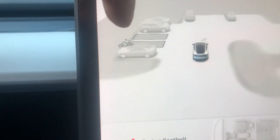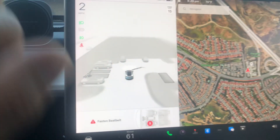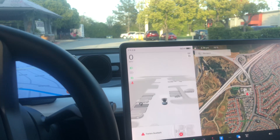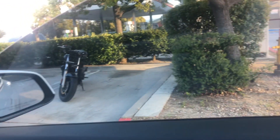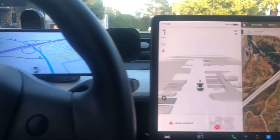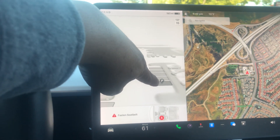The motorcycle spot here is available. Before, it did not show all the stalls available like this. You can see it has picked up and shown all these parking spots available — the motorcycle here, and you can see it shows 'P' which means this stall is available, along with a couple of other stalls here.